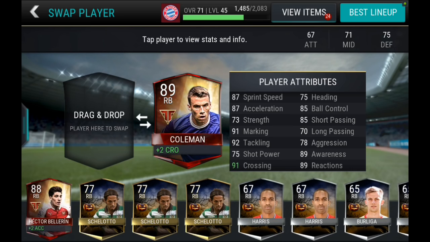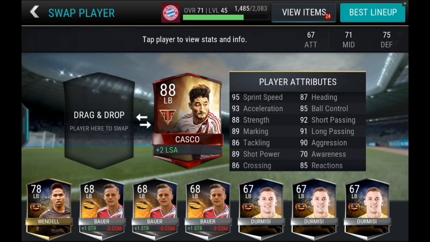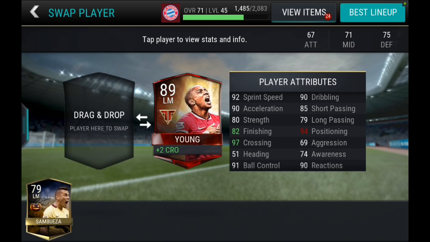I'm going to do team hero reviews of Bellerin, as well as this guy that I just bought a few minutes ago. Look at his stats. He has literally everything above 85, except for awareness. I really want to review him. So if you guys want, I'll review that as well. So that would make it three. The fourth one would be Young. He is amazing at what he does, amazing at free kicks and everything.